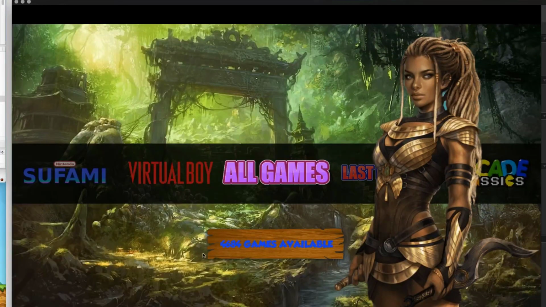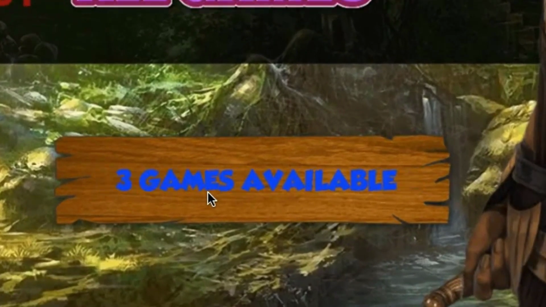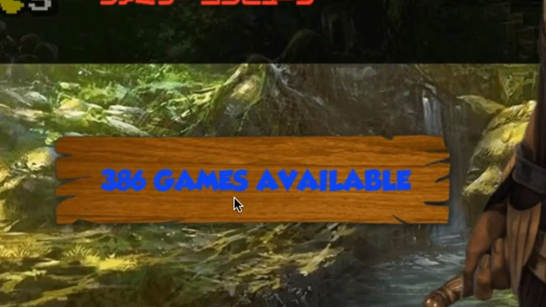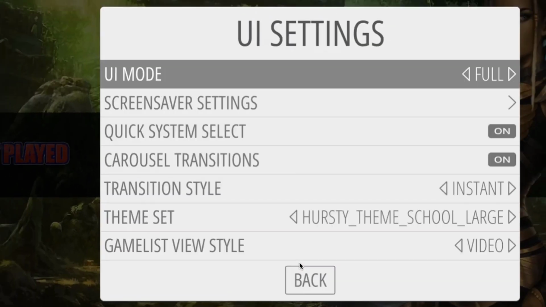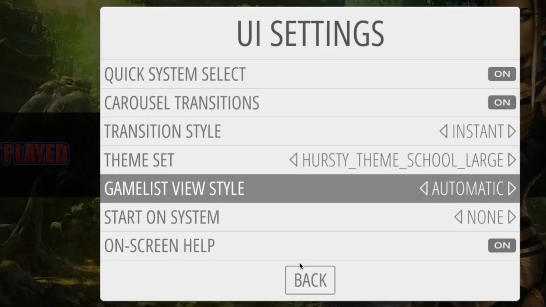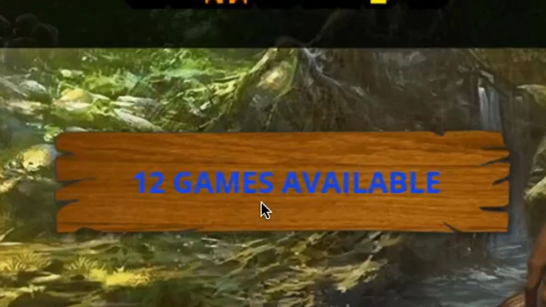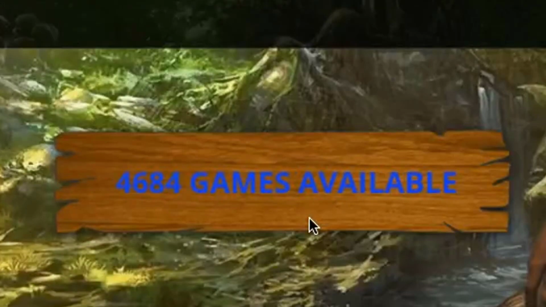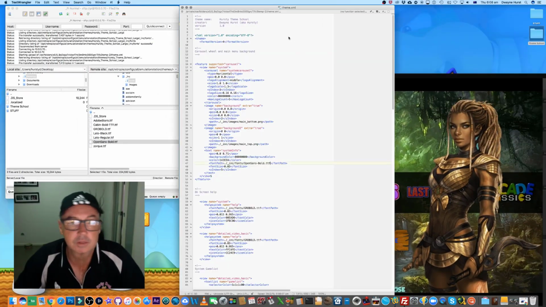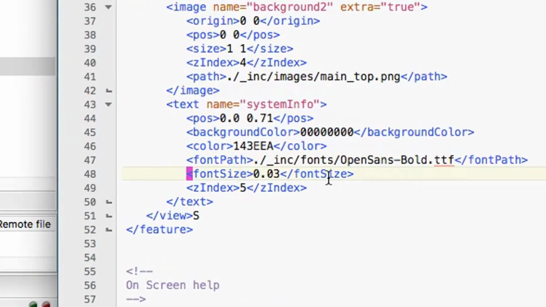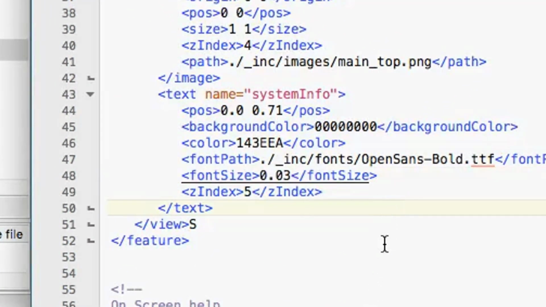I just want you to take note of the font style. That's the previous one. And there we go. Text is totally changed. Let's just leave it like that. But yeah, so you can do that. The font size is a percentage again, so it just makes the font either bigger or smaller.